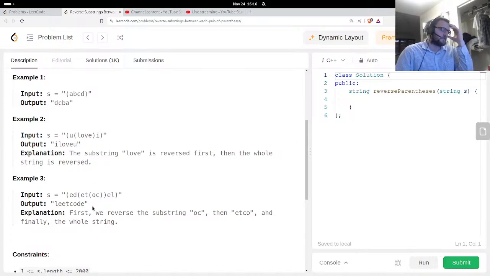Where does this thing end up in the final string, right? When it gets reversed, the whole section ends up over here, right? OCTE, where the OC, it's a double reverse, OCTE. And then this part, well, it's right in the center, so the whole thing just gets reversed in place. But depending on where this is with respect to the other strings, I don't know. Try to think that one through.